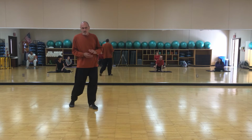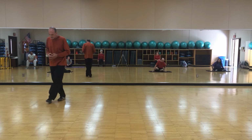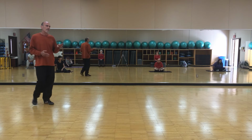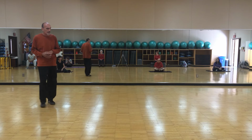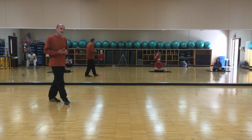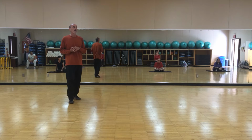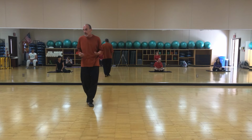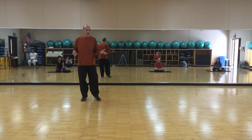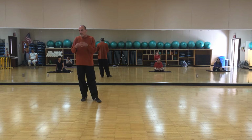During this particular time, this one is one of the first stages that I teach, what's called bone and brain marrow washing. The 3 classics that Damo gave to his students were the muscle, tendon, sinew changing classic, they call it Yi Jin Jing. The brain and bone marrow washing classic, they call it Xi Sui Jing. And the 18 hands of the Lohan, Shi Ba Luohan Shou, those are the 3 basic things that became Shaolin Kung Fu.